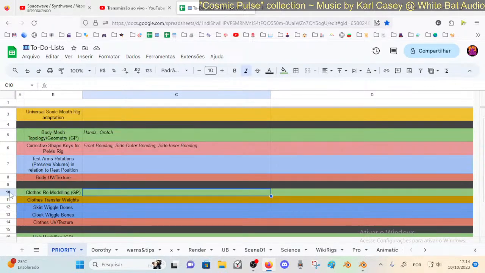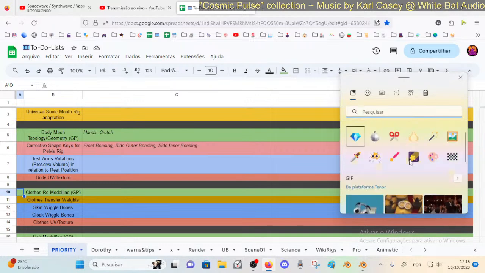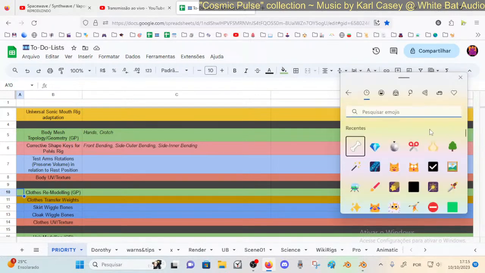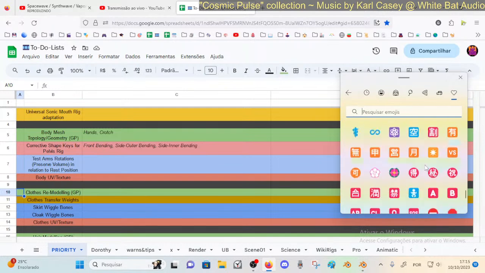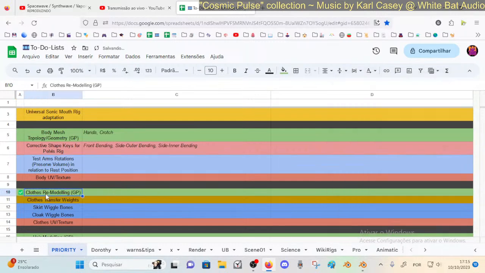Yeah, we're using grease pencil, so we did that. So it's like, okay, I have some thing here. Emoji, something like, yeah, this. Now it's so hard to read.